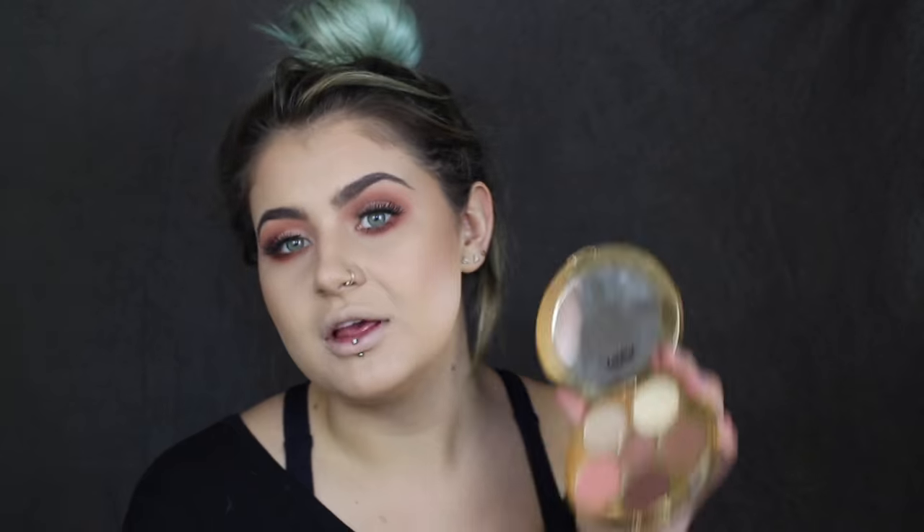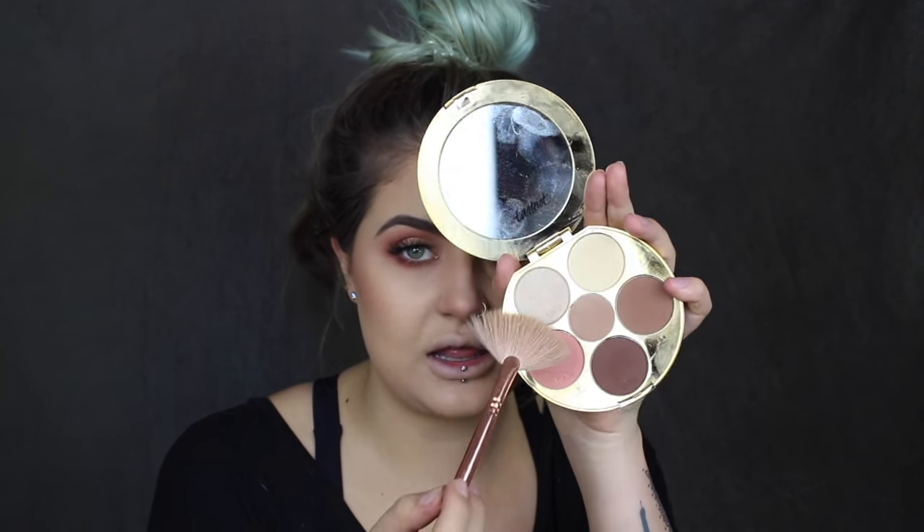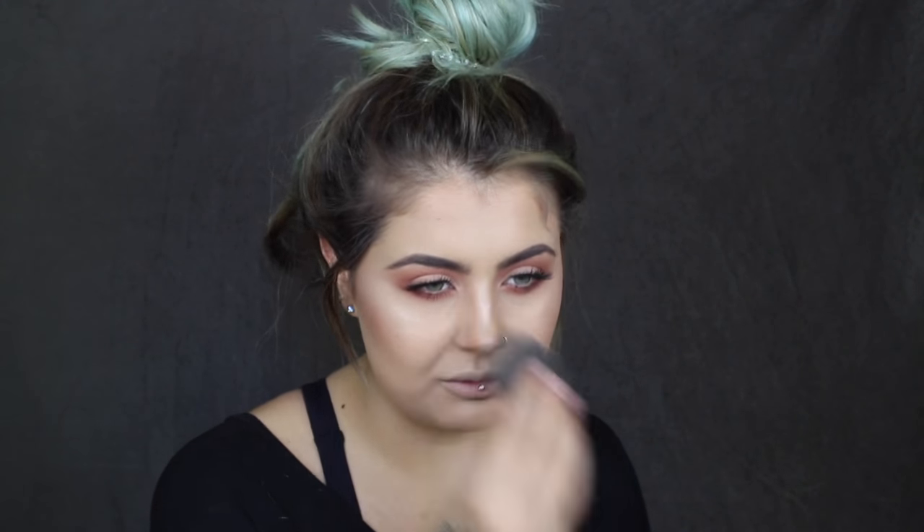As for contour, I've been doing it slightly lighter recently. I'm going to use these two shades from the Shayla palette by Tarte, mix them together, and just apply a little touch right at the back. Then I like to get my bronzer with my Smith 112 brush — the famous 112 brush — and just go round the tip of my nose. For highlight I'm going to use the Shayla palette again. See how pretty is that? It's really really nice and it's so easy because it's all in one palette. Then I've just been using my finger on my cupid's bow, and once I've done that I just go over it with my Beauty Blender and pat it in.